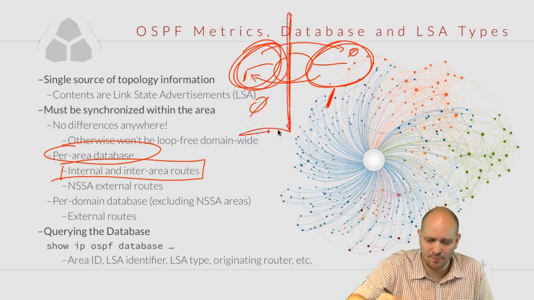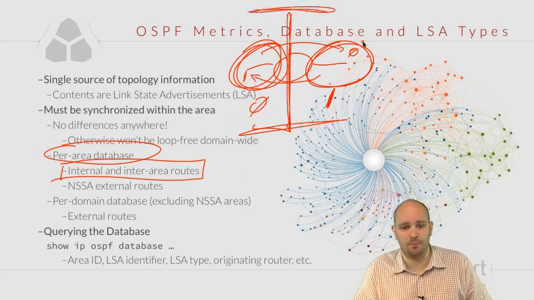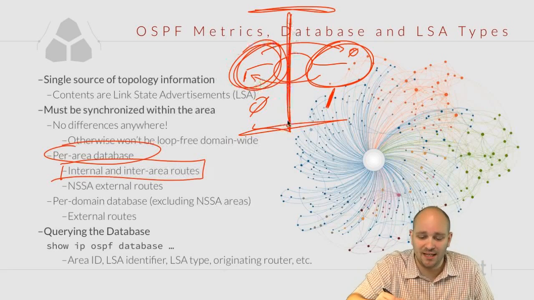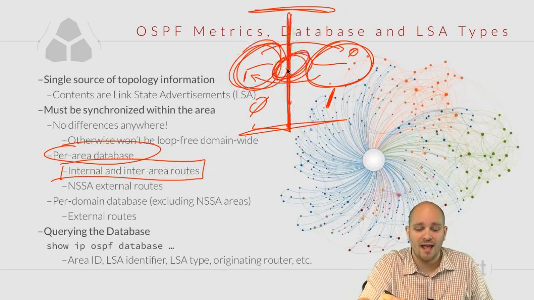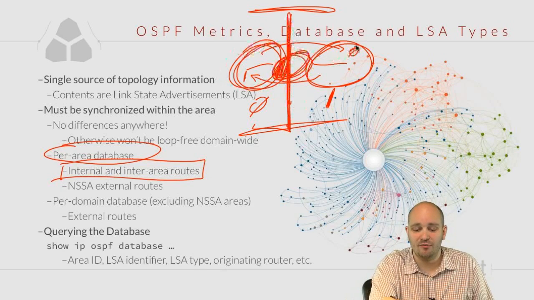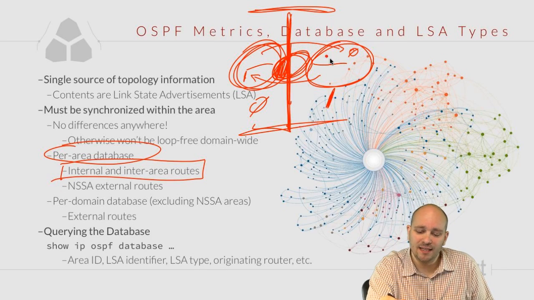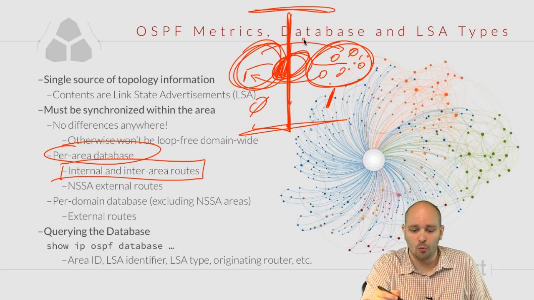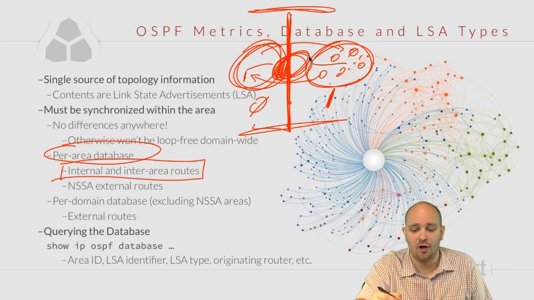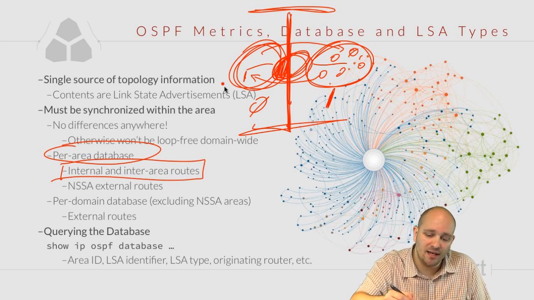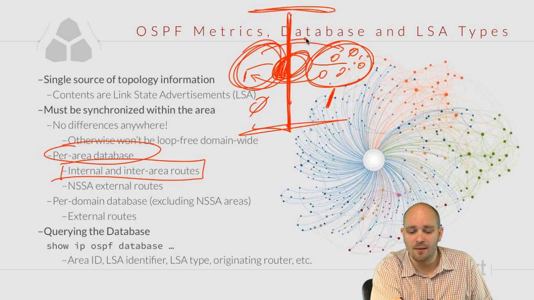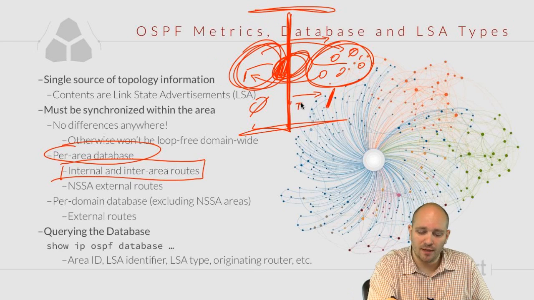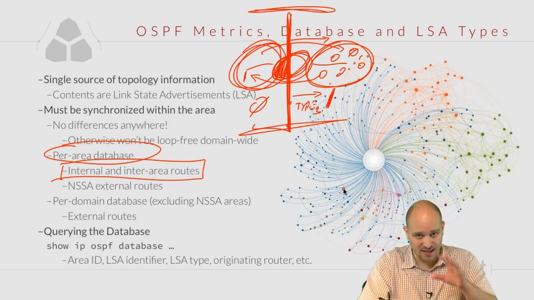But these databases need to be viewed as separate entities, because the routers here in area 0 are all going to have the same database and share it with our ABR on this side, but they will have no visibility into what is happening here. The same thing goes for the routers that might exist in area 1. All these routers would be aware of all of their links, of all of their LSAs, but they would not know anything about what is happening here except the summarized reachability information that is going to be injected by the ABR. These are going to be our type 3 LSAs, and I will talk about them in great detail.